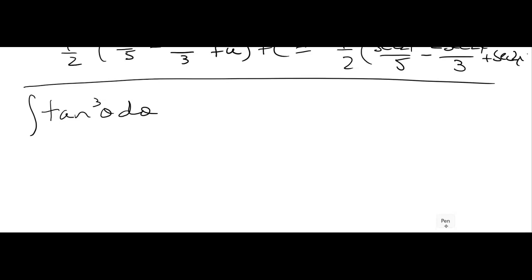Because you're like, okay. Yeah, having a tan of anything isn't going to help you, because I can take out a tan and have a tan squared. I can certainly break it up, and we may be breaking it up. Sometimes you have to play around with these until you get to something that works. So yeah, we can break it up into tan.